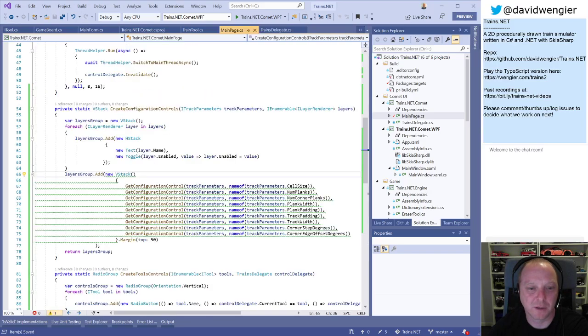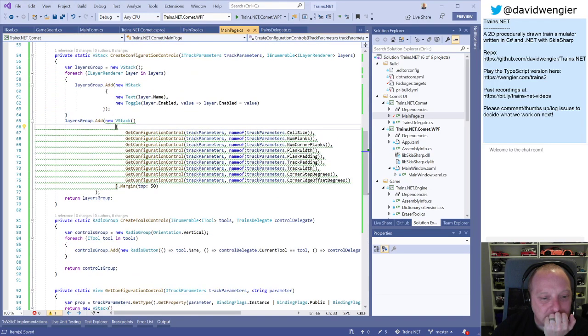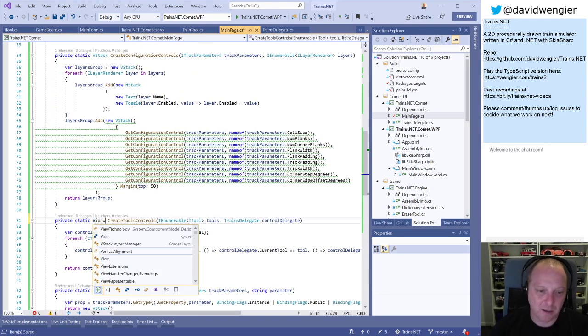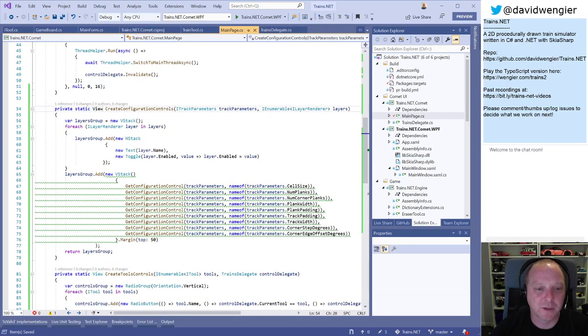Yeah, that comes from abstract layout. Oh, that's really ugly. I don't want ugly things all over my form.